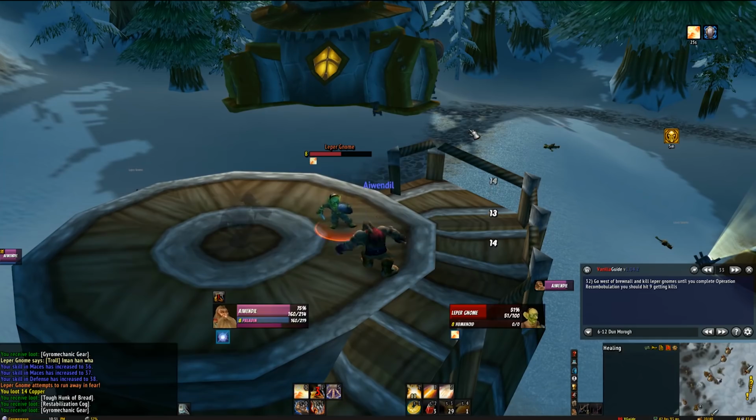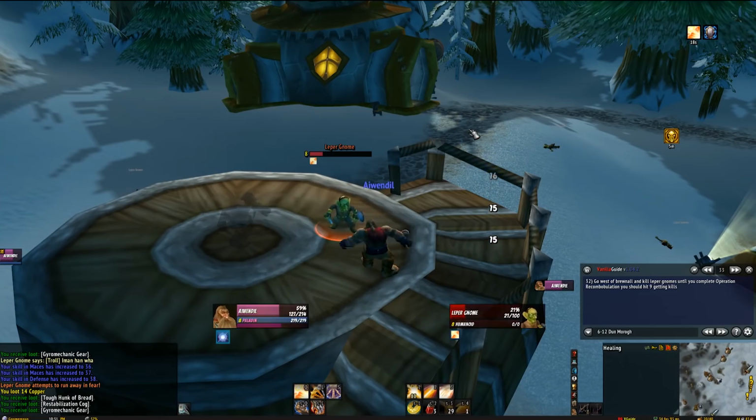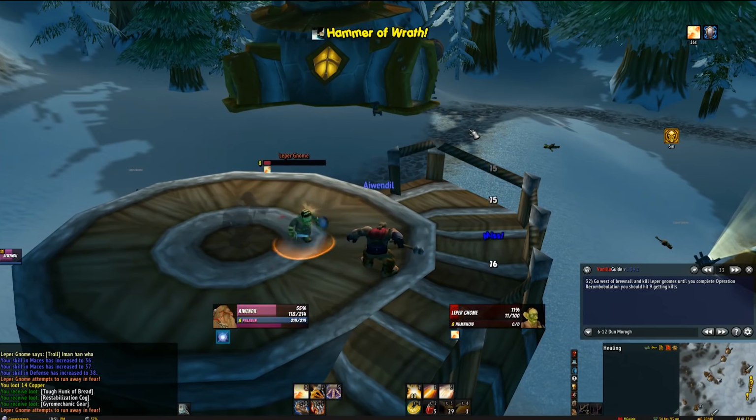This is a little quick thing. Make sure to auto loot, as it speeds up the process a little bit. All you have to do is shift right click a mob and it will collect all the items from that mob. I think it'll make a difference in the long run.